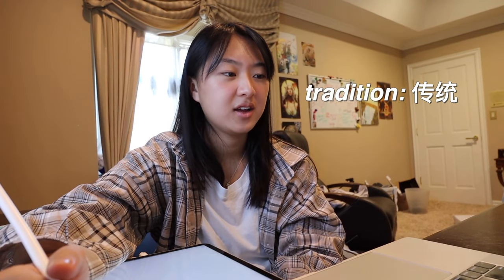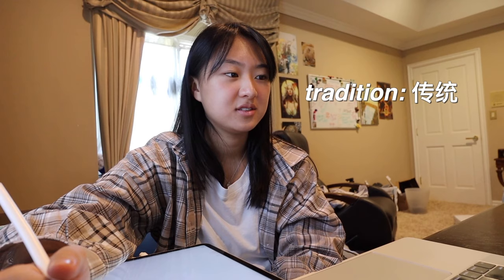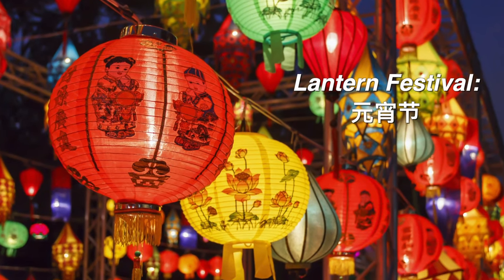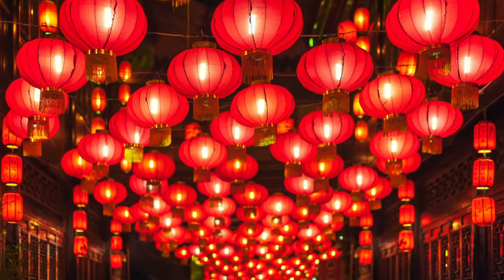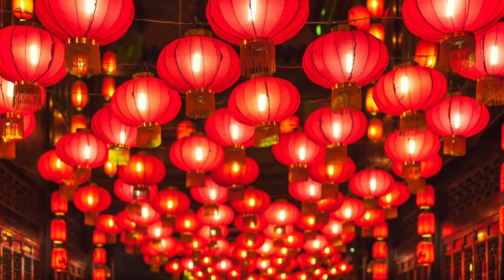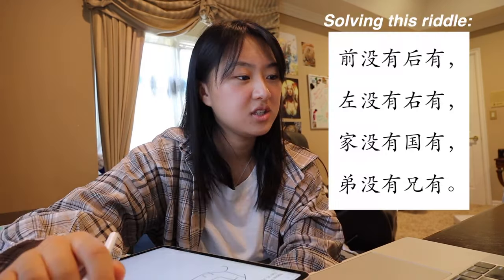Let's go. This unit, we're learning about Chinese traditions, Chuan Tong. We learned about the Lantern Festival, Yuan Xiao Jie, which marks the end of the traditional Chinese New Year celebrations. People hang paper lanterns called Hua Deng, and written on some of these are riddles, which are fun to solve.